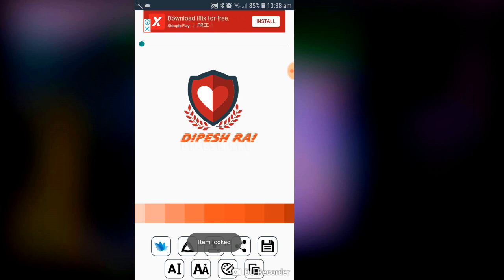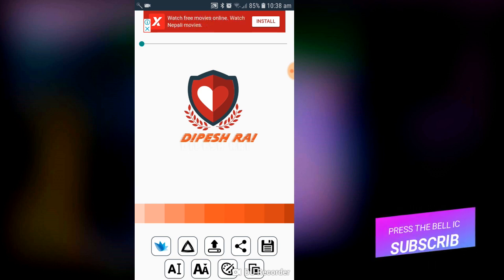You can make this kind of logo in this application, which is free of cost. If you also want to try this application, you can try.